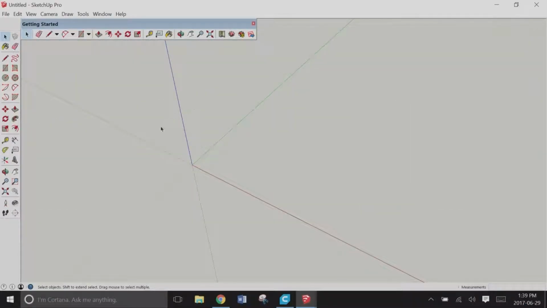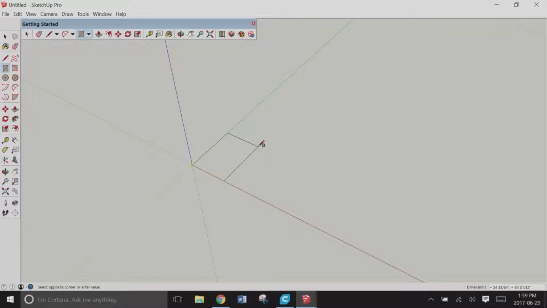So this here is SketchUp. The current version that I'm using is 2015. First, when you open it, you will be prompted to choose a template. For this tutorial, I will be using woodworking and inches. So first, you want to go up here and select your shape. So we know we're going to need a rectangle.